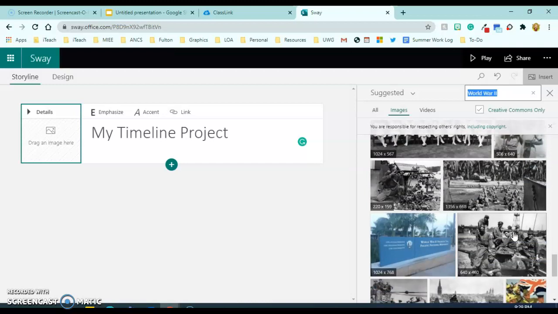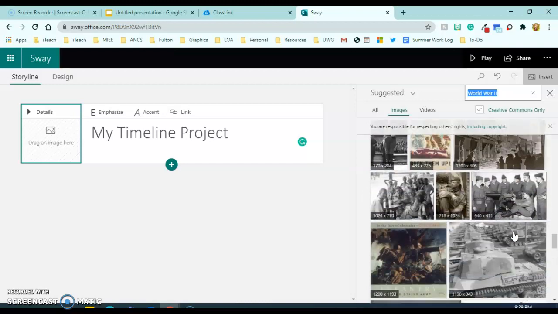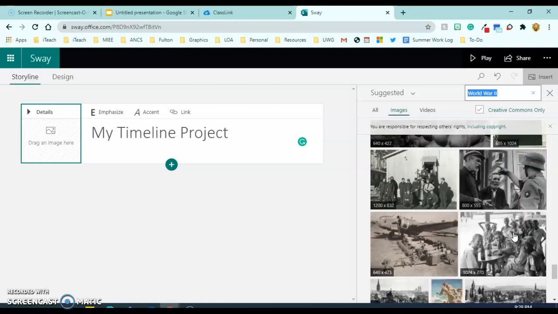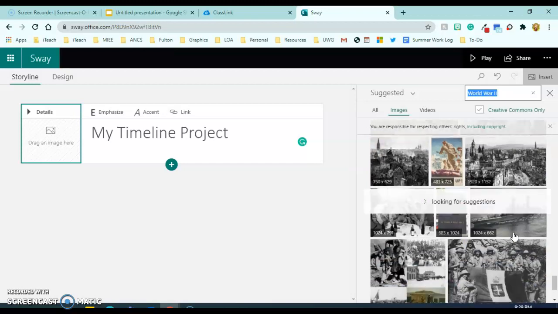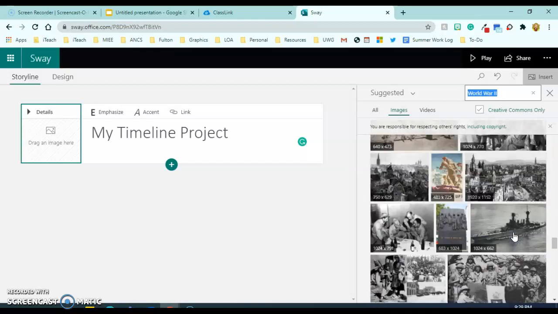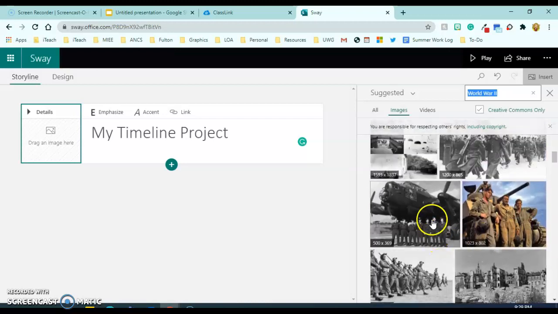I should probably just settle on one. Those Lego figures are probably not a great idea. All right, I'm going to go right back up here and choose this one right here.